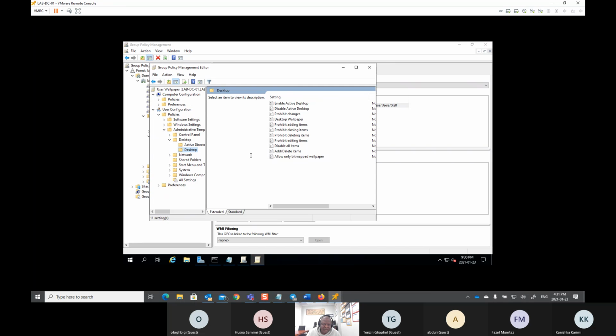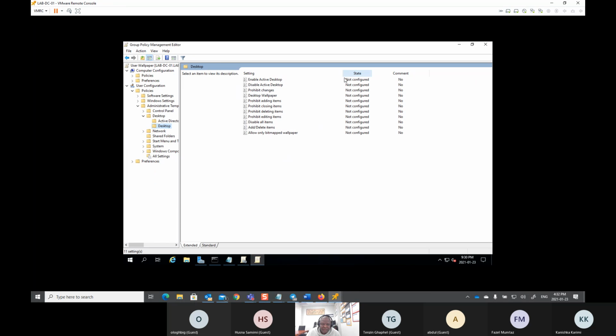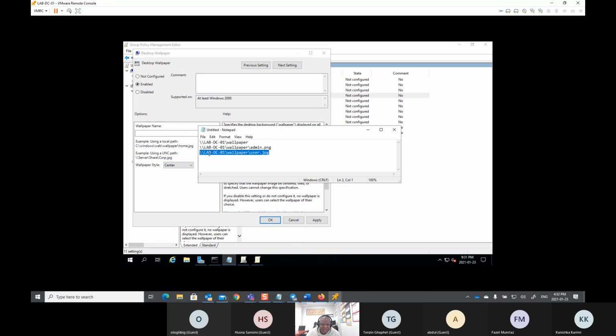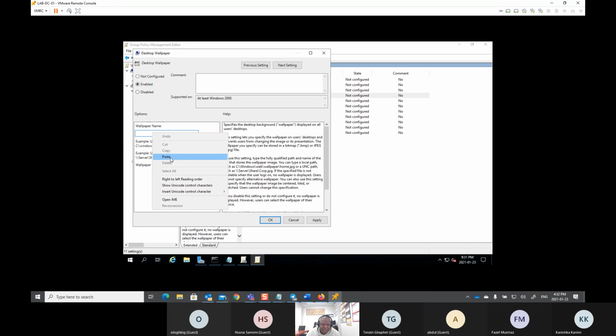You go to desktop, then desktop again. Then we have wallpaper. Then we enable, but this time we're changing the path and say we want you to use this. We say fill as well and we say apply.